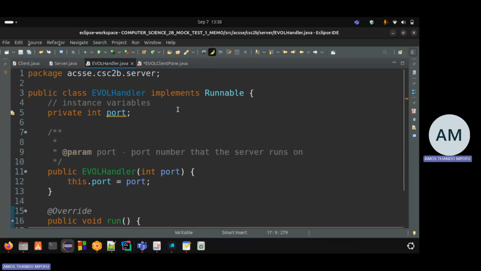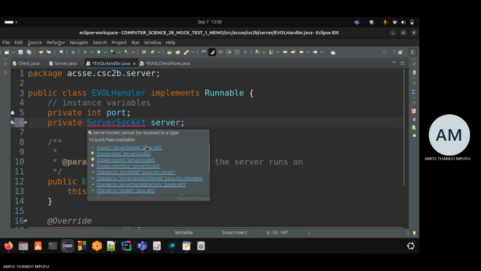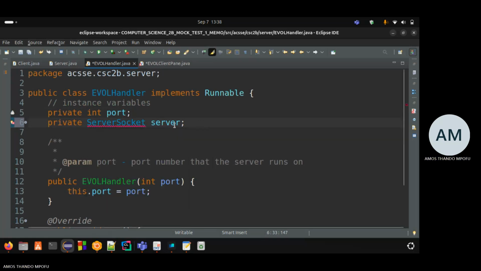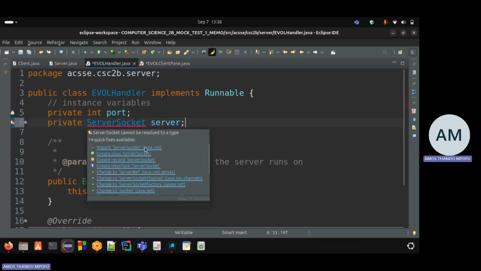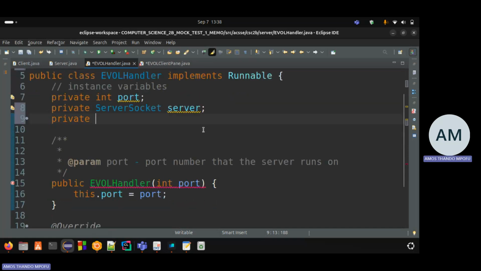And then I'm going to need to create my other instance variables. So remember, I'm on the server side, so I'm going to need to create a server socket, which would be my server, because this is a server. And then since the file is stored on the server, I would have to read in the bytes from the server, right?